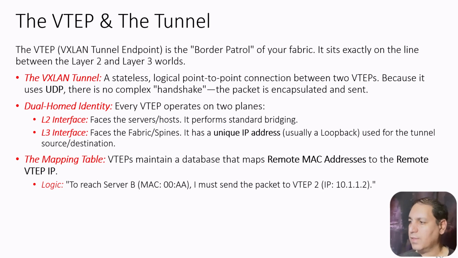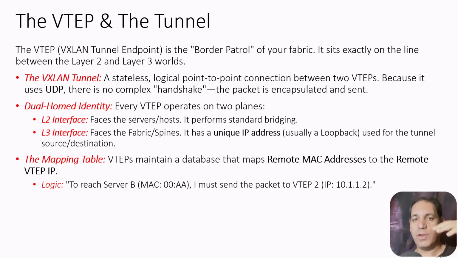So we have the VXLAN tunnel: stateless, connectionless, no handshake, over UDP. We can have dual homing. Specifically on service providers, this dual homing is very, very important for us. But here we do not really mean by dual homing just connection to a VXLAN endpoint. What we mean here is that we just connect using an L2 or L3 interface.